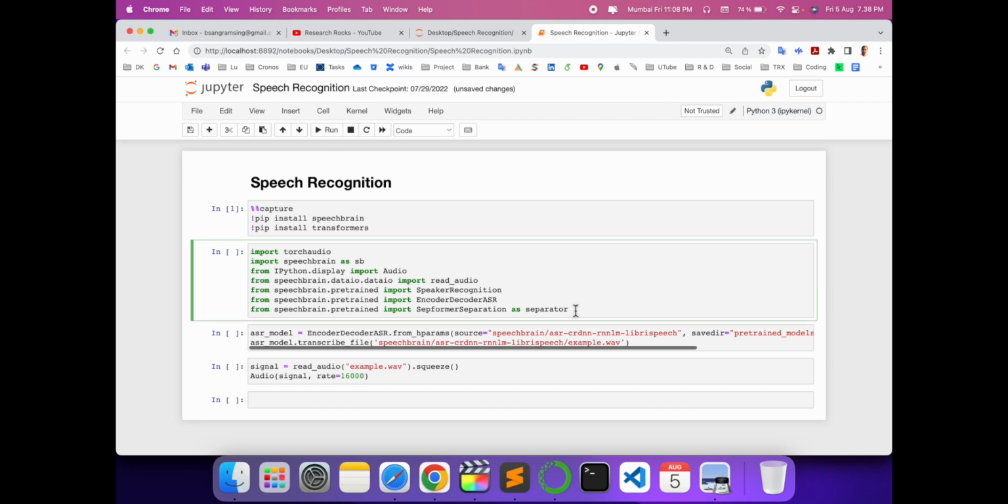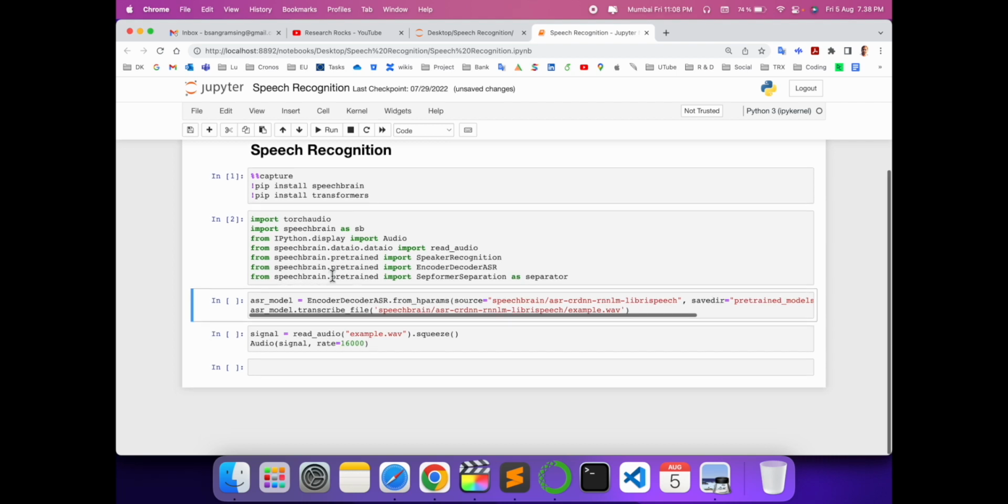And here I simply import some packages, like how you execute a SpeechBrain pre-trained model: encoder, decoder, ASR, speaker recognition and separation. I run this one also. It's very simple. Here I call it the ASR model, and this is the pre-trained model URL.